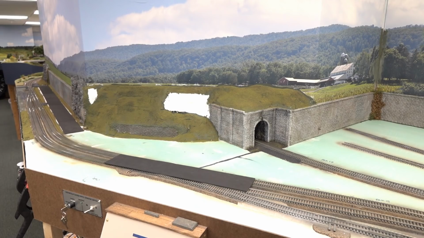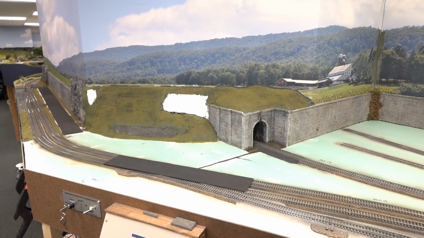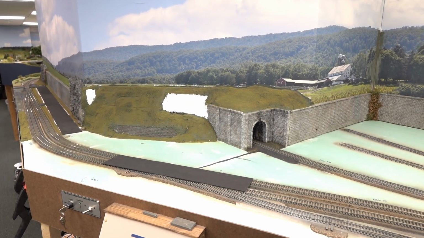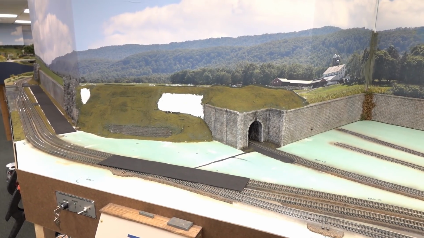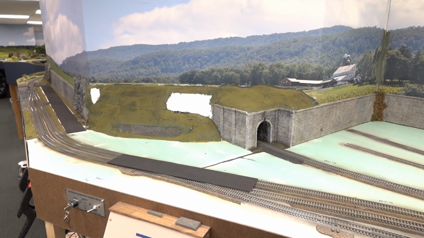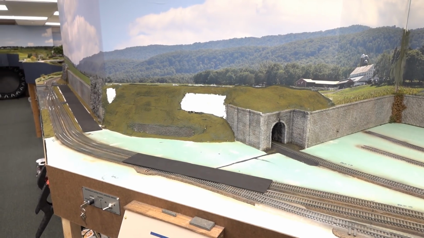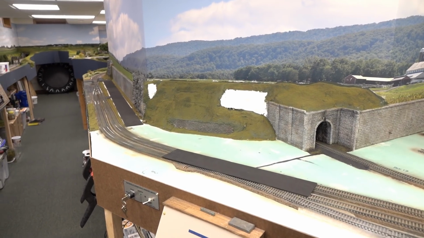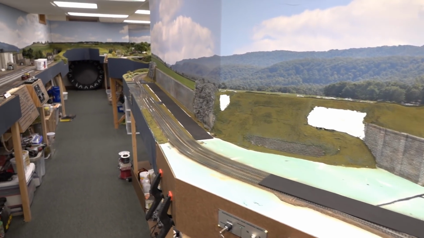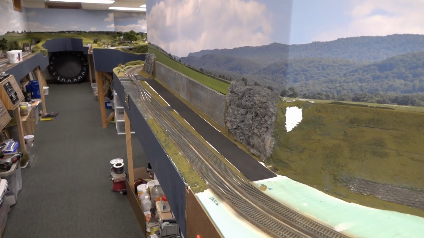Okay, here we are. Got kind of the base layer of scenery on over here from the portal. I still do need to color the rocks. I'll get to that very soon. And as you can see, I started along here. I have the road set. I'm going to get it glued in tonight because I want to get it down.